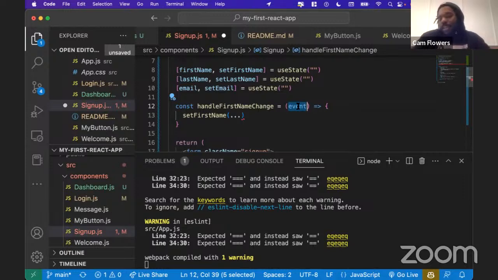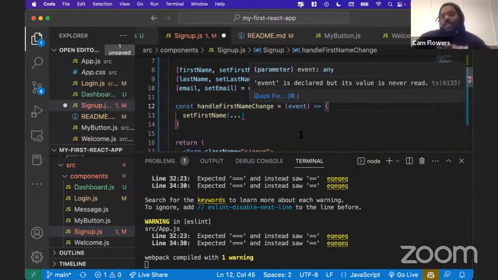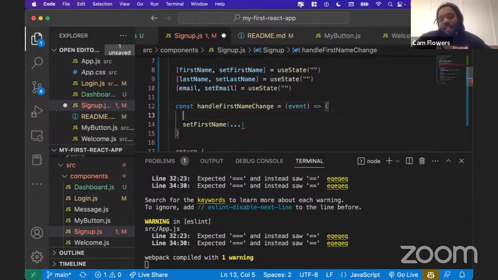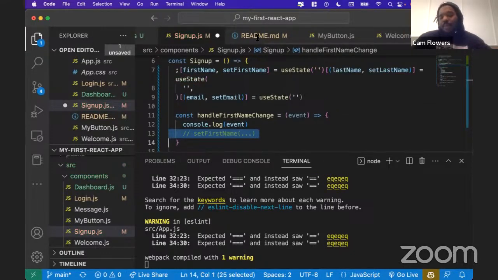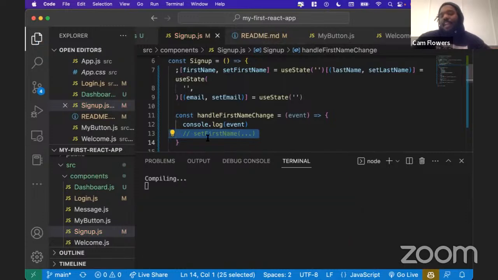Sometimes you see people write event, sometimes you see people write e. I personally like writing event out so that anyone reading my code knows what's going on, but some developers just say e. Either way, with this event object, we get back a lot of important information about the particular event that got triggered. This event object can be passed in any event handling function.